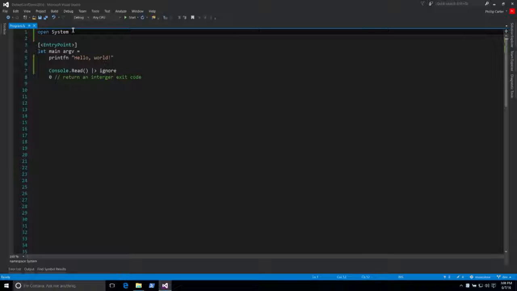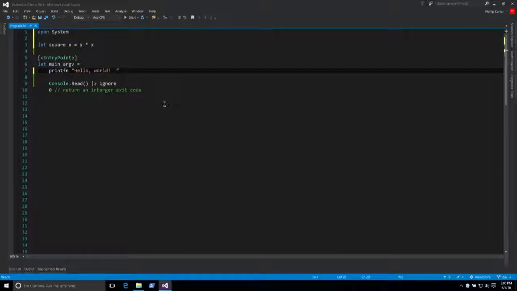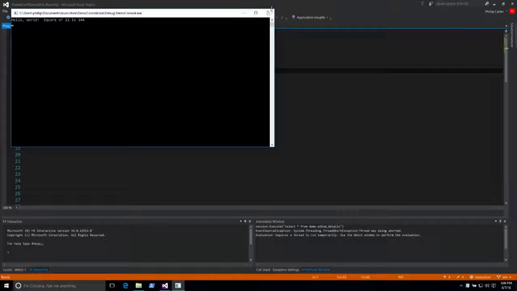Right. So let's define a function, because F# is about functional programming. You do that using the let keyword. So we'll go let square x equal x times x. Computes the square of a number. So we can modify this, and we'll just say, square of %d is %d. This is a little format string that I've got going on here. Let's pass in 12, and we'll go square of 12. Kind of see what that looks like. Compile and run again. And then we should see it. It says 12 is 144.